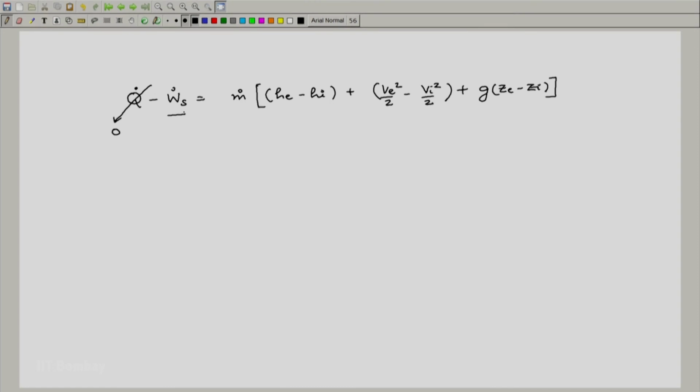What else do we have? We have no information regarding zE and zI. So, we will say okay, this is an assumption, this should be equal to 0. What do we have regarding VE and VI? We realize that the areas have been given, and hence if we use m dot is rho E AE VE is equal to rho I AI VI in steady state, we should be able to get VE and VI, because if we know the inlet and exit states, then rho E, rho I, or specific volume at inlet or exit are known, and since m dot is given and AE and AI are given, we will be able to calculate this and substitute it here. What about hE and hI? The states have been given and hence we can calculate it.